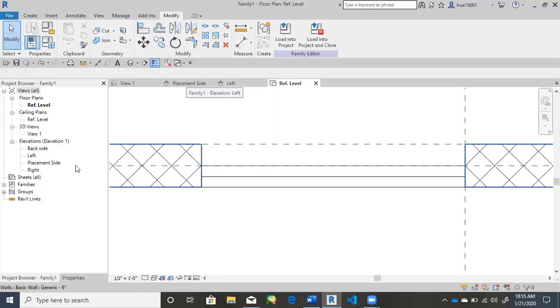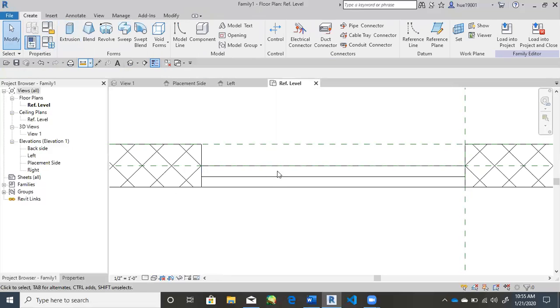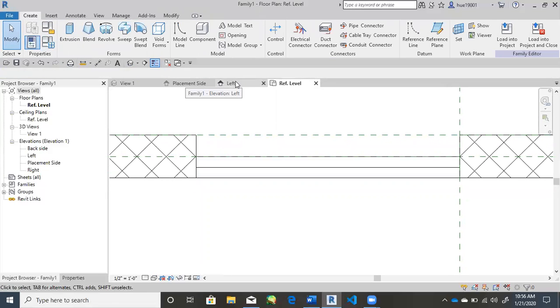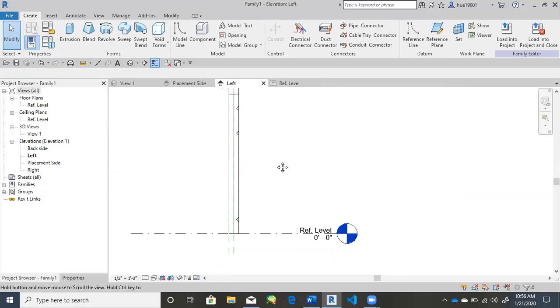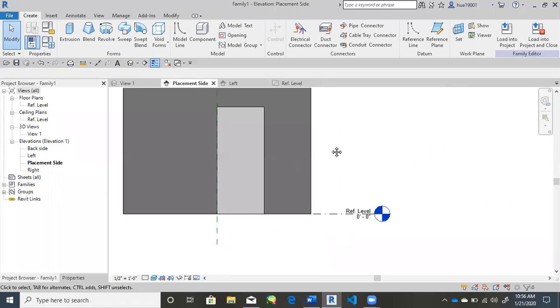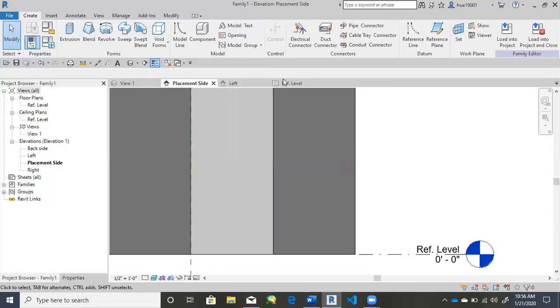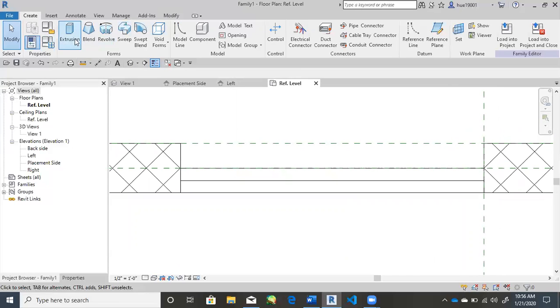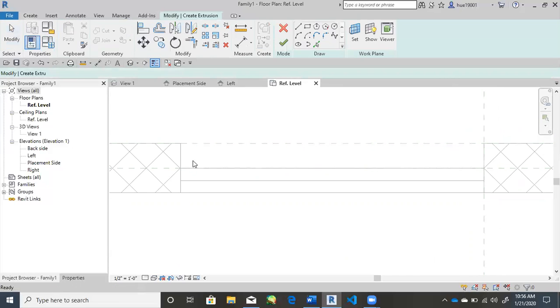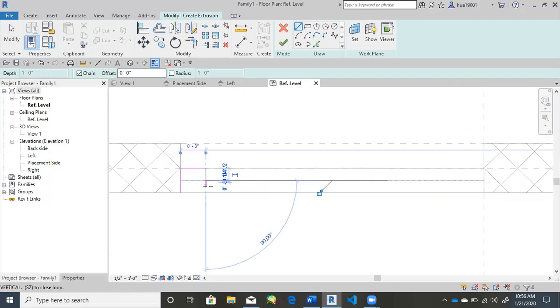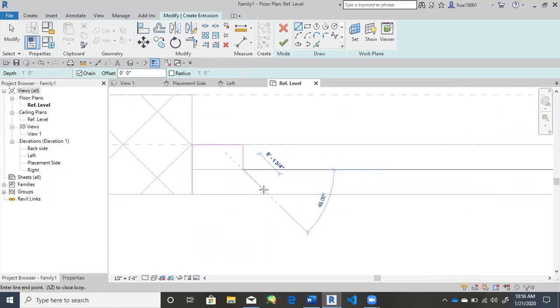So now I'm going to create another view. Another extrusion. And this time it's going to be pretty plain. I just have to figure out, where do I want it? I think the best way to put it is on the reference level for the walls going up. So I'm just going to create 3 inches this way, go down. Now this part's going to be a little difficult because I want there to be an angle.